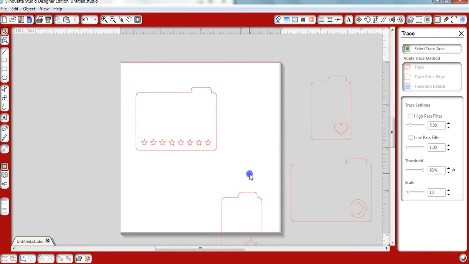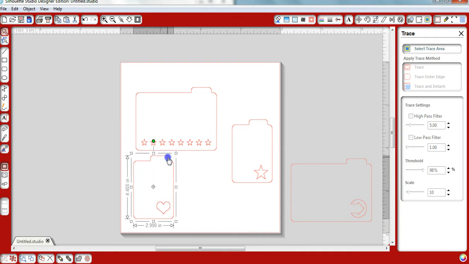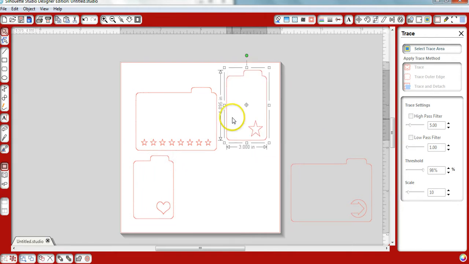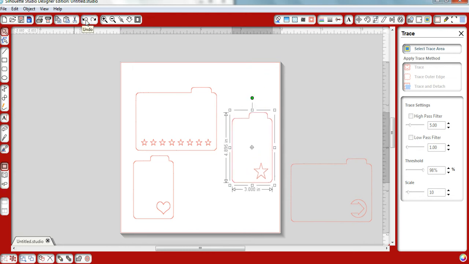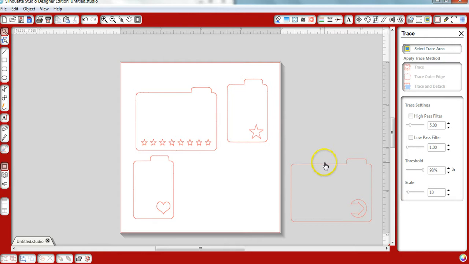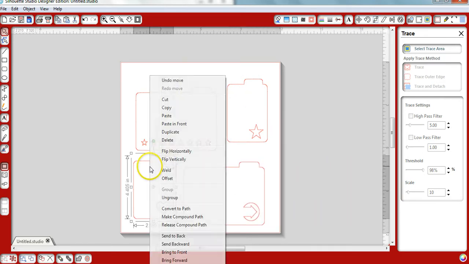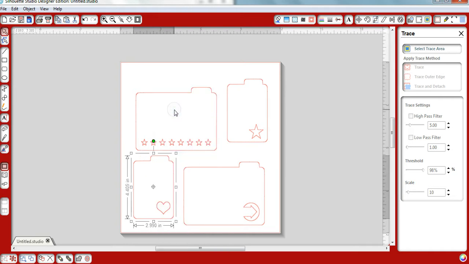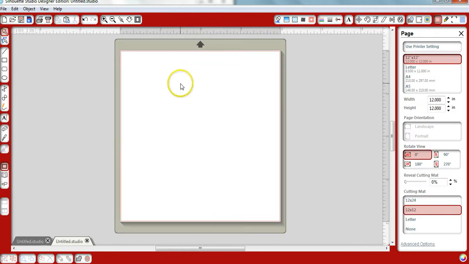Okay, so say you wanted to just cut out one of these guys. What I would do is create a new page. Oh, first thing is I'd put everything back over here however you want it, and go ahead and save this file so that you have it. Oops, I stretched that one on accident. There we go. Go ahead and save that file so that you can use it in the future. Now, say you wanted to just use this one for your new project. So I'll hit copy and I'll do a new page and hit paste. And there it is.